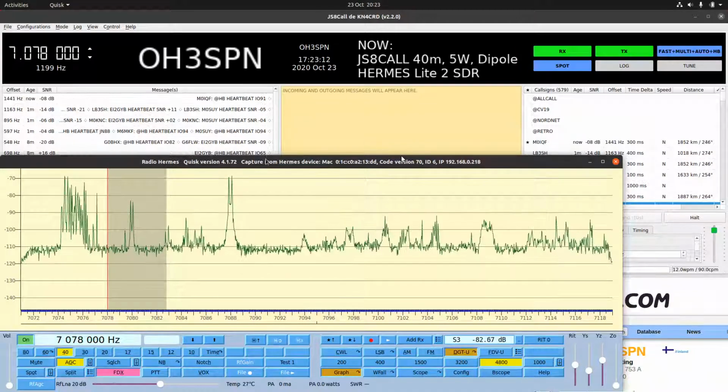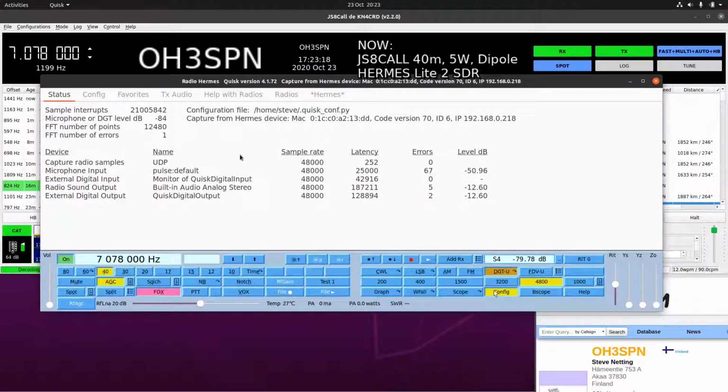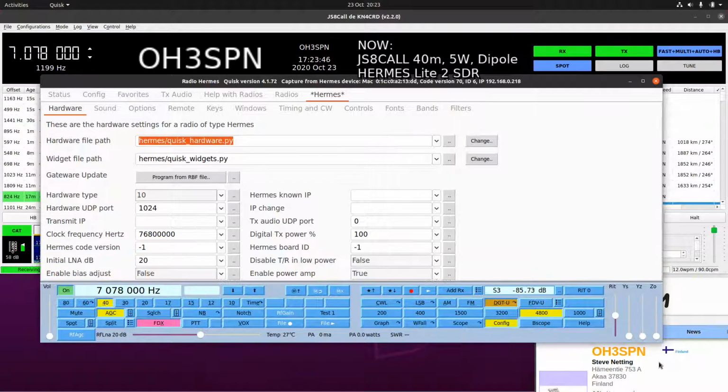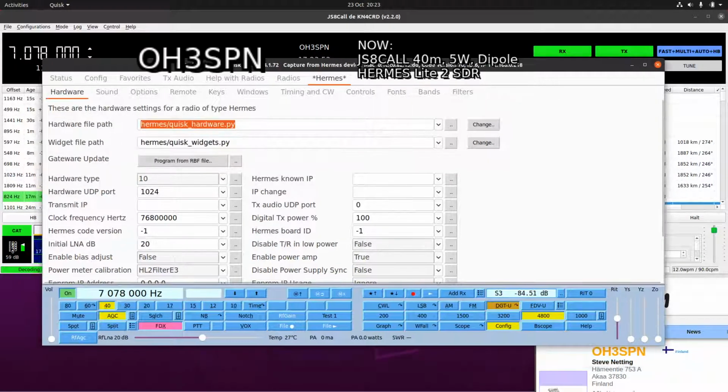So yeah, this is Quisk. And if I look in the config, you can see it's capturing the IQ stream from the Hermes device, which is sat on the network, and the MAC address is shown there. So in terms of configuring the Hermes, if I just expand this, of course the problem with running over VNC is things are a bit laggy, but there we go. I'll just maximize this window.